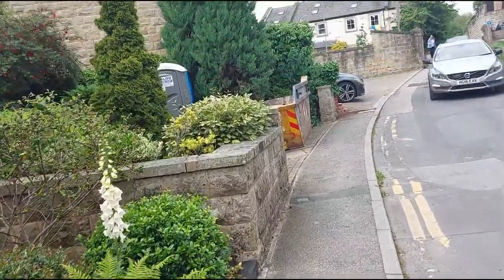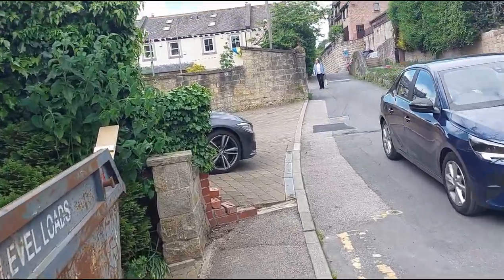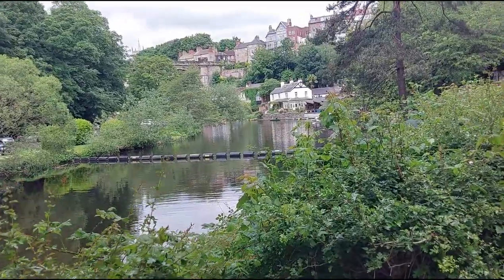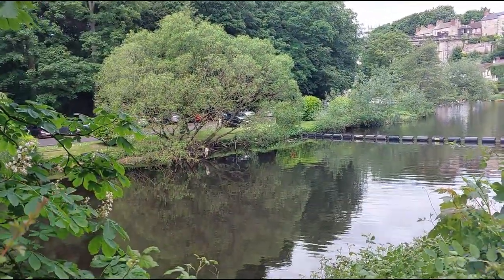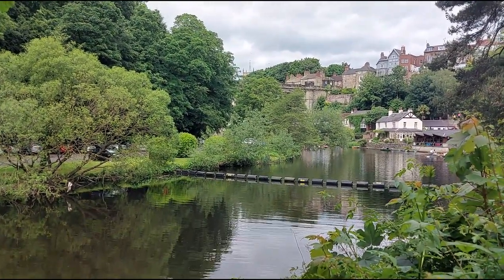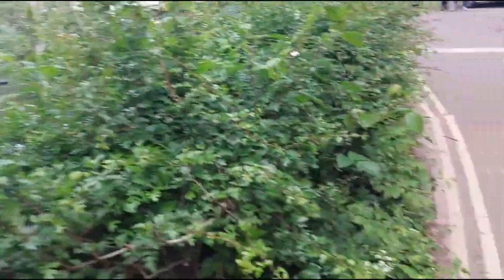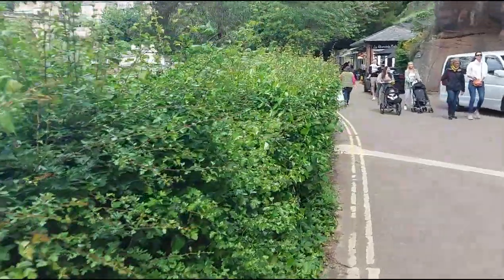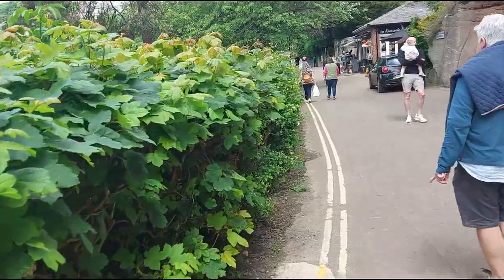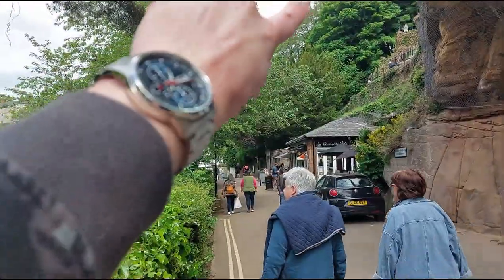You just got to watch where you're walking because of the traffic here. When we get to the main area I want to show you, you'll see how beautiful it is. I'm right by the famous River Nidd and the beautiful bridge in Knaresborough, and you can hire boats where you can row along here, which is great. There are also a number of places where you can eat and drink and go for walks right along this side here.